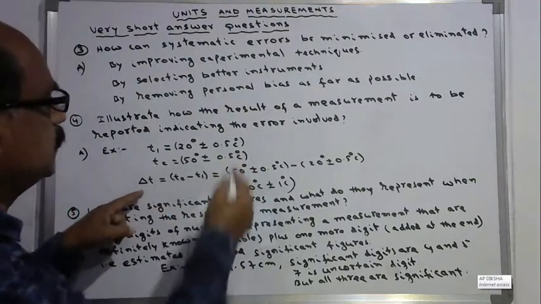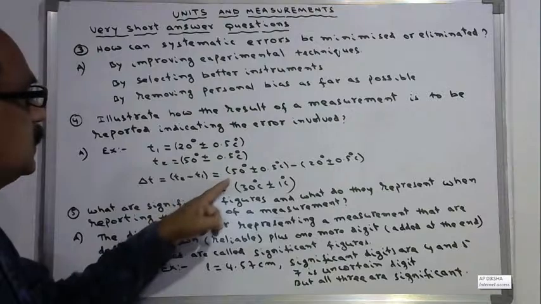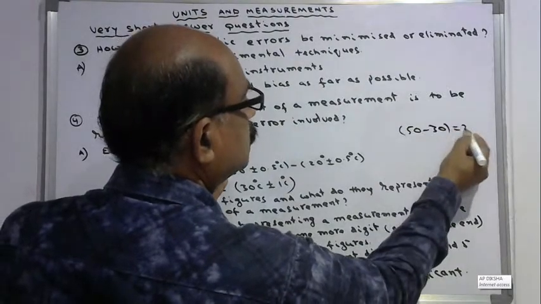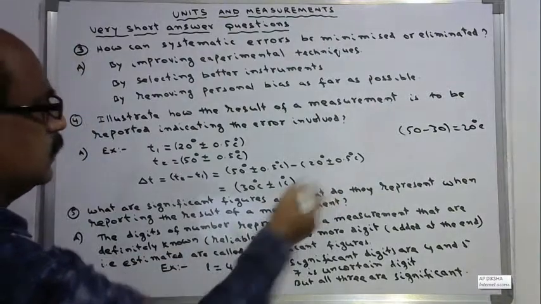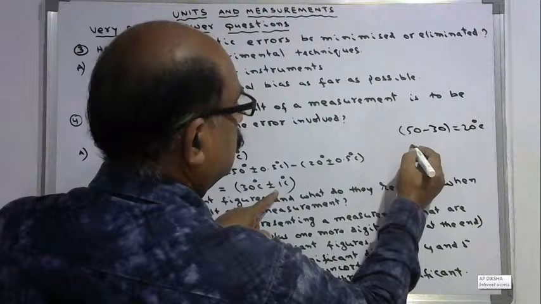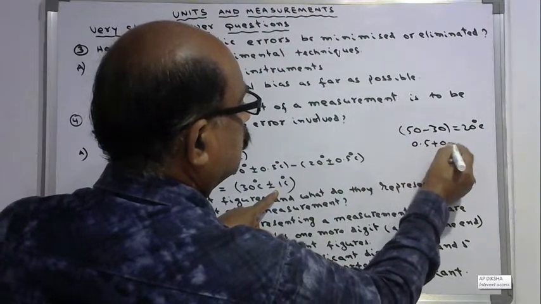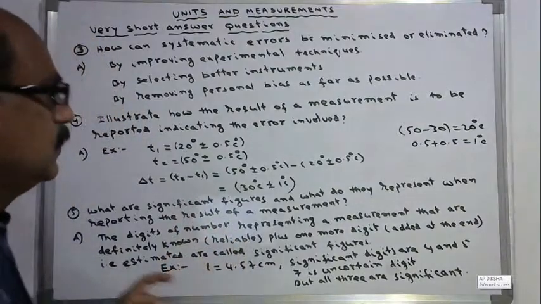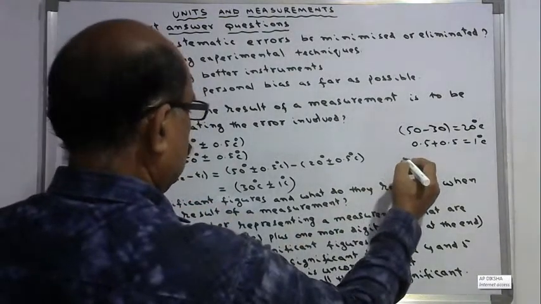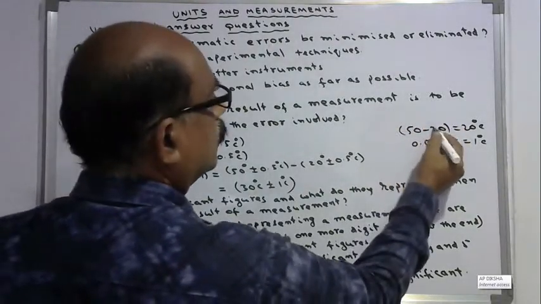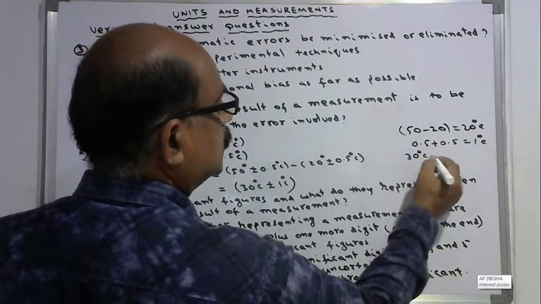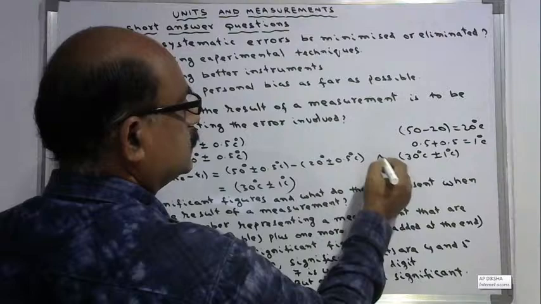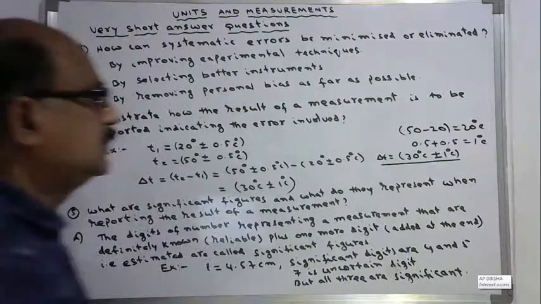And the temperature difference between these two bodies, delta T, is equal to T2 minus T1. So what we have to do? We have to subtract 50 minus 20, that is equal to 30 degrees centigrade. And when you come to the question of error, errors are always to be added. So the error due to the first one and the second one is 1 degree centigrade. So the result is 30 degrees centigrade plus or minus 1 degree as possible error. This is the way in which you have to represent the result.